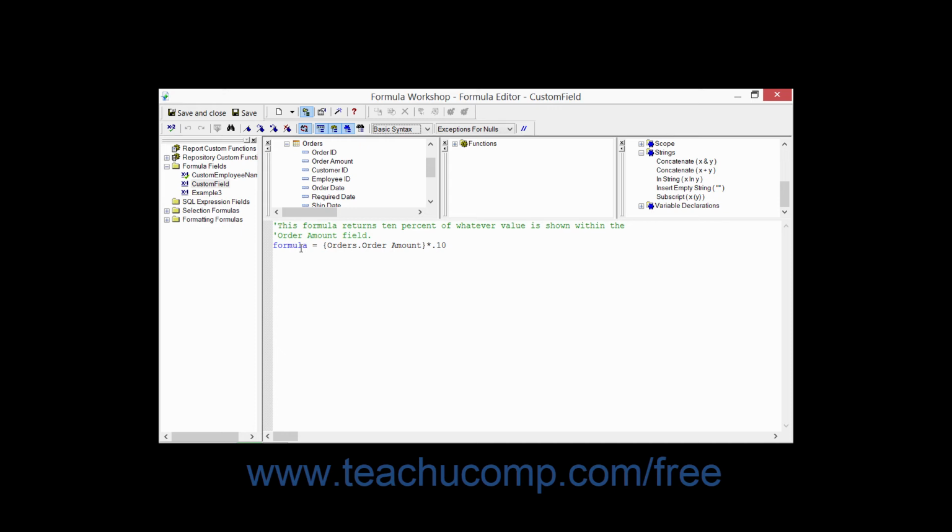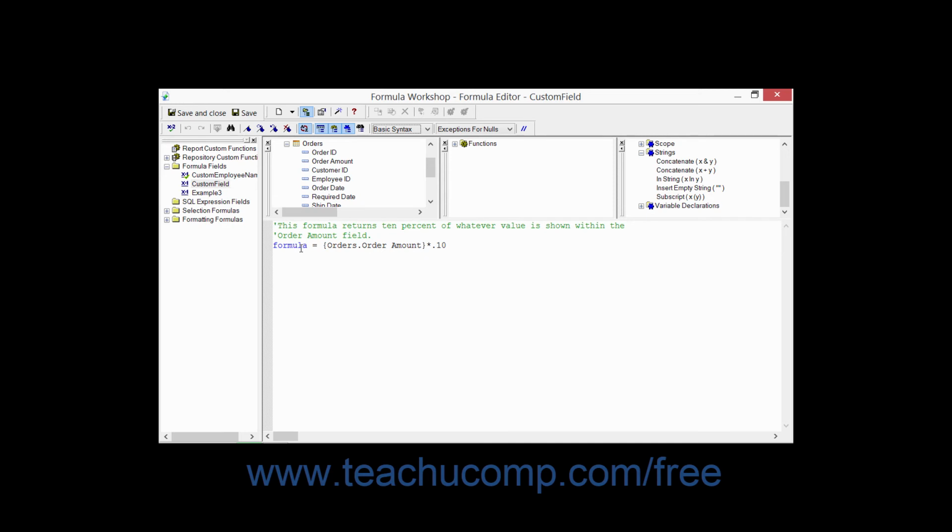Another commonality between the basic syntax and the Crystal syntax is the fact that neither syntax is case sensitive with the exception of text strings. Remember that the string value of Crystal Reports with a capital C and an R is not the same as an all lowercase Crystal Reports or an all uppercase Crystal Reports when you're dealing with text strings.